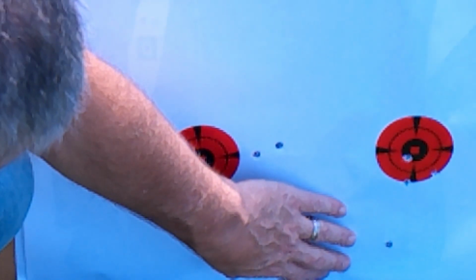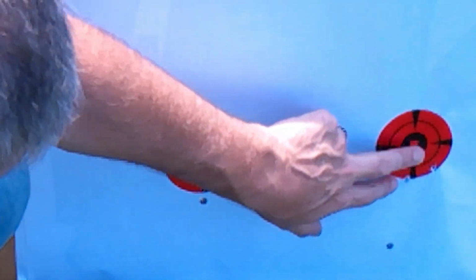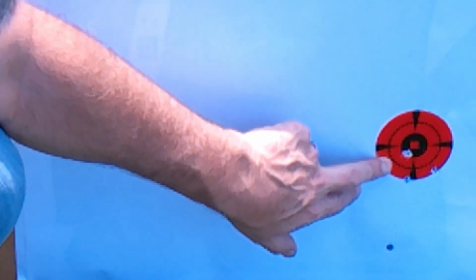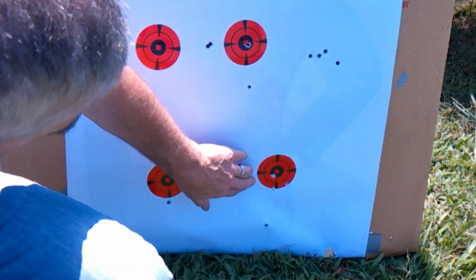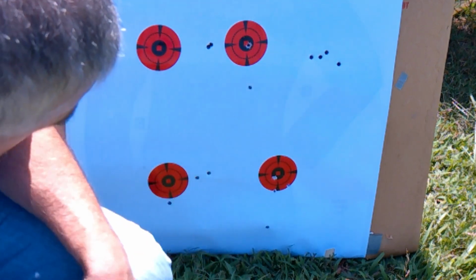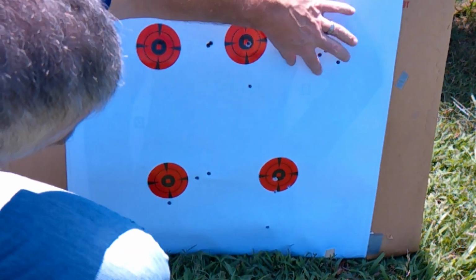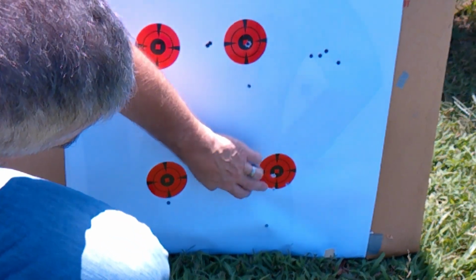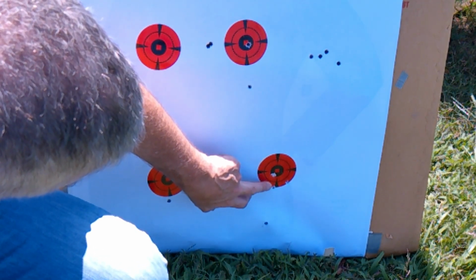Then I come over here, and I'm not sure what I did down here, but these are subs. These three had a pretty good group right there. These right here are supers, and that's the holdover for the subs. Whatever that is, it's at least 12 inches or so at 100 yards. But that's a 4-shot group right there, supers, so that's 2.5, 3 inches. That down there, if it's just those three, that's probably 1.5 inches.